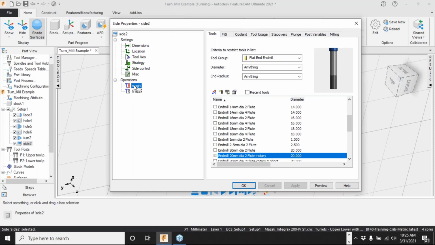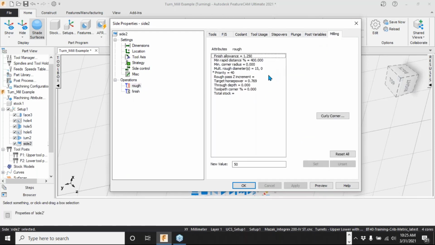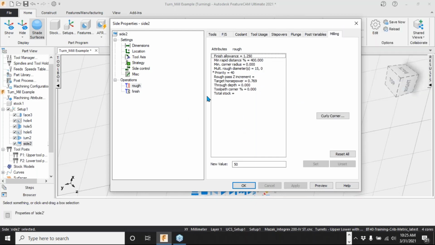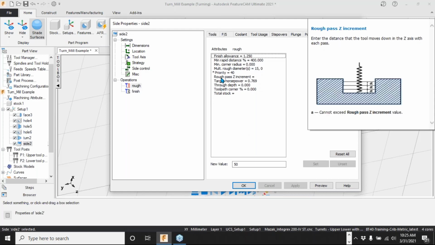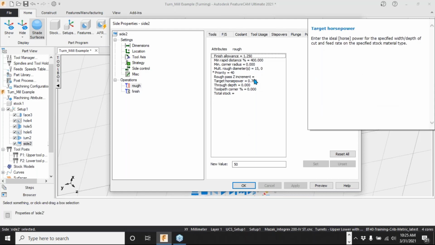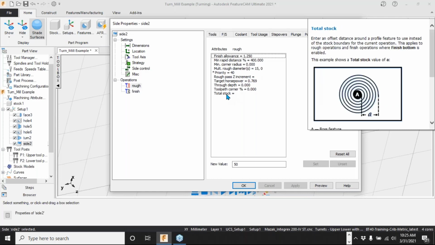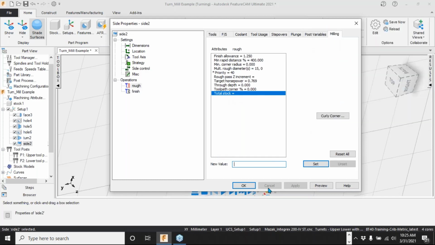So for instance, in this roughing pass, if I come over here to the milling tab, I have a lot of different options of how I want this to cut. If I want to do different Z increment, level increments, I have that option. In this case, I want to hit my total stock. And if you have the drawing in front of you, that helps.